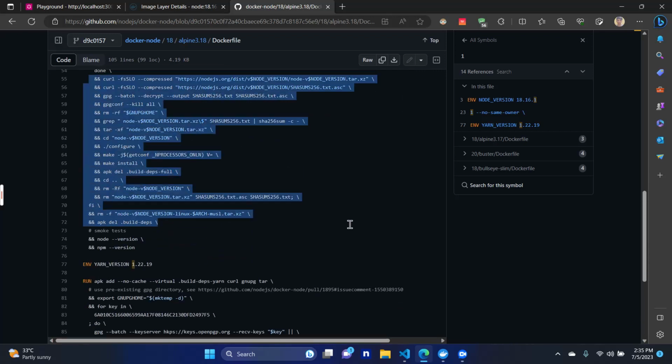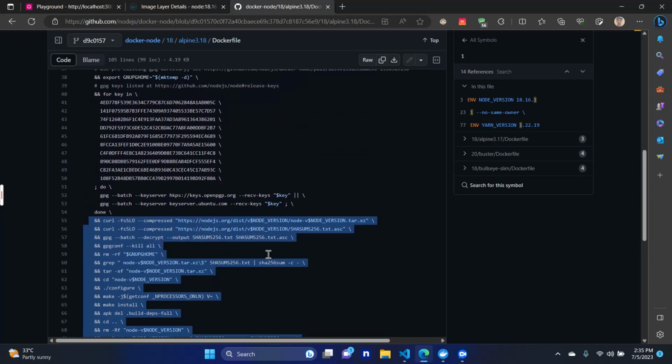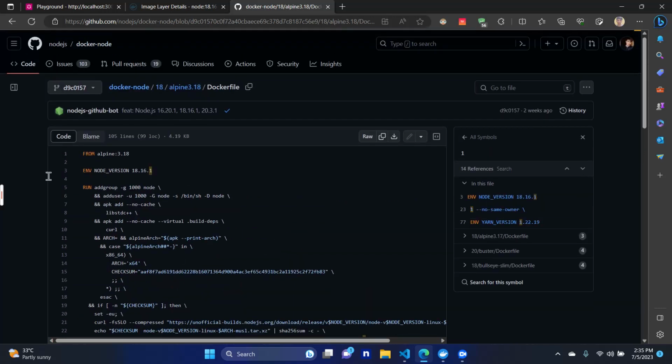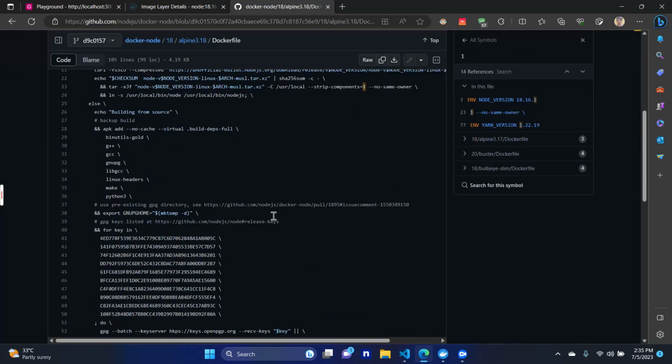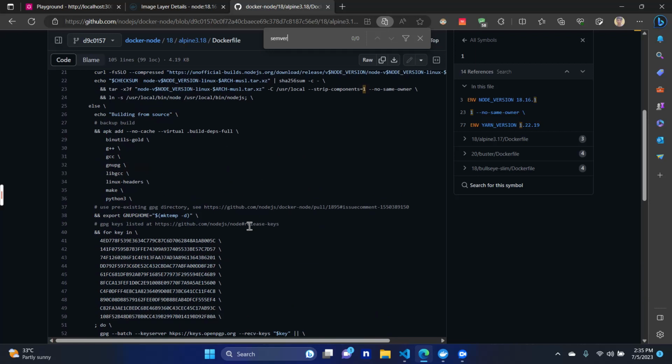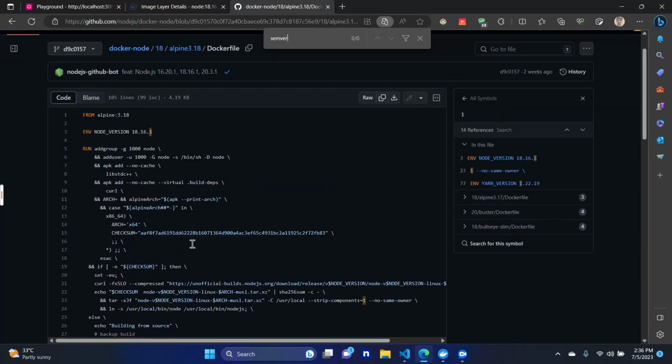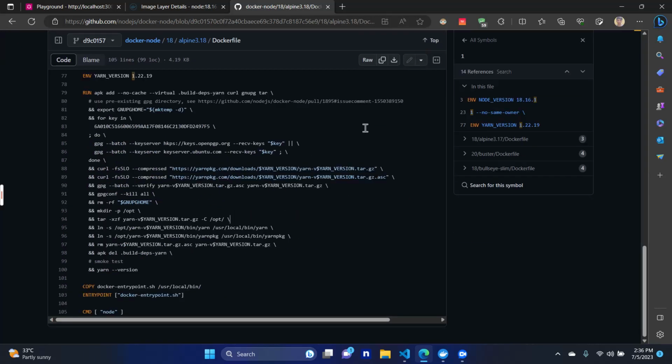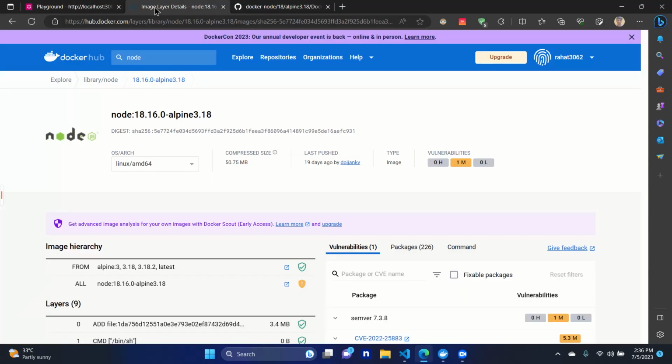In this part, it is setting up Node.js on top of the Alpine operating system, and after that, it is installing Yarn. But in this Docker file, we will find nothing related to Sambar. See, it has zero matches. That means Sambar is not inside the Docker file even. So how will I copy this Docker file and correct it? It becomes more and more challenging.